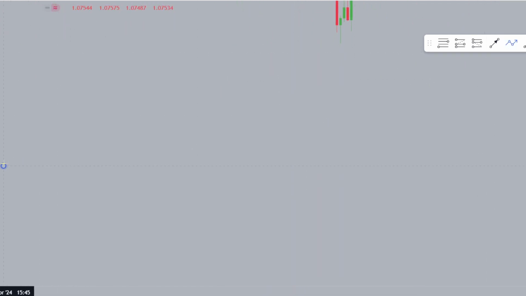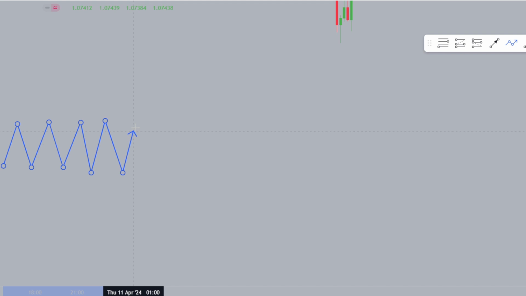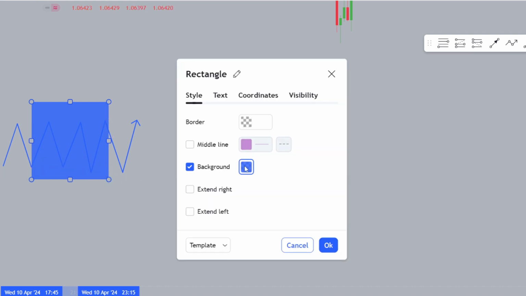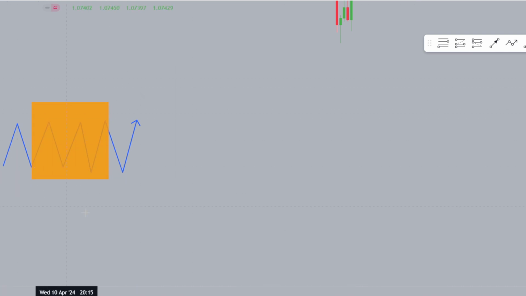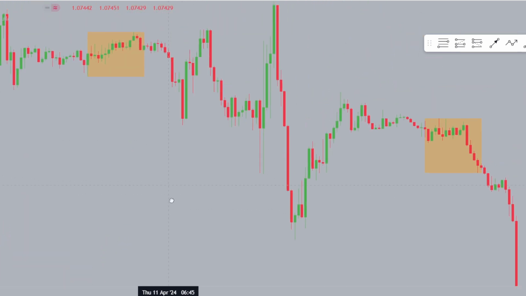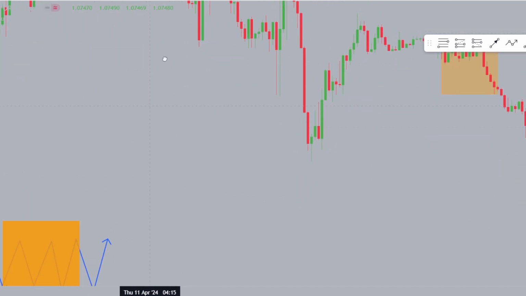What we need to start with is an Asian range or an accumulation, like I say, right? This is the accumulation in price, the Asian range, which is a low volume time of day. So this Asian range, which I'm going to label in orange, is what you see on the charts, right? So this here is the Asian range that I've mapped out in orange. So this Asian range is what you see over here.